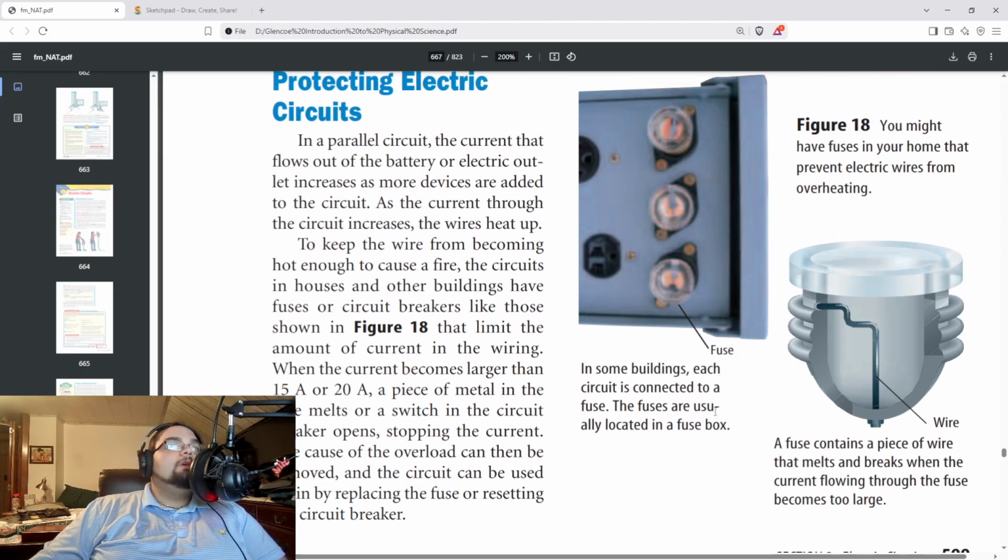So fuses are a bit more of old technology. Fuses are what were used to complete the circuit. However, if it gets too hot, because that's how the fuses were designed, it melts and you are not getting your house burnt down, since when it melts, the electricity stops flowing, right? It's broken. There's no closed connection for the electricity to keep going. So you break your fuses in order to save your house.